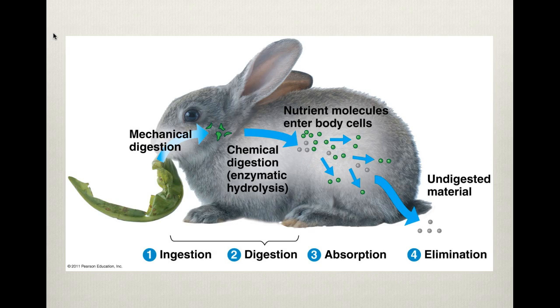I don't think we need an actual visual for the steps to digestion, but showing you mechanical, again, would be the chewing. The only thing that I don't like about this picture is that when you are having that mechanical digestion in the mouth, there are also enzymes released that start the chemical digestion. It isn't after you swallow the food. So it actually begins right at the mechanical step, the first 2, basically. Ingestion, digestion starts with the enzymes being released in your saliva. And then absorption, and then the elimination, as we already know.